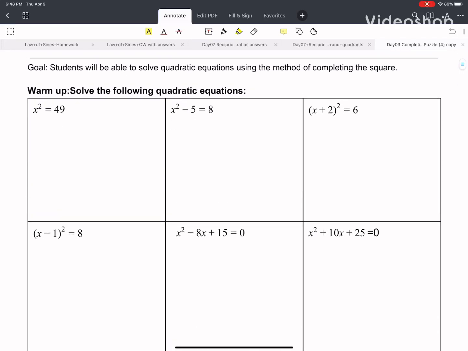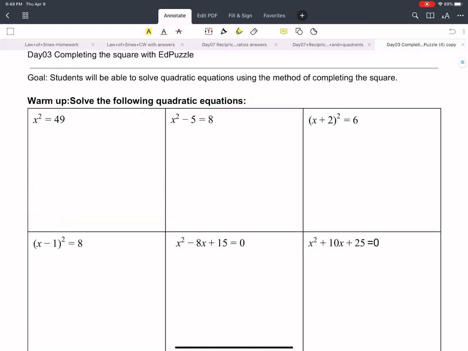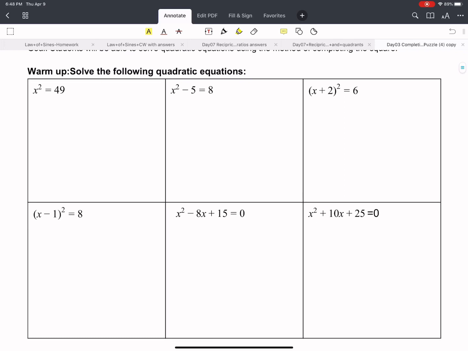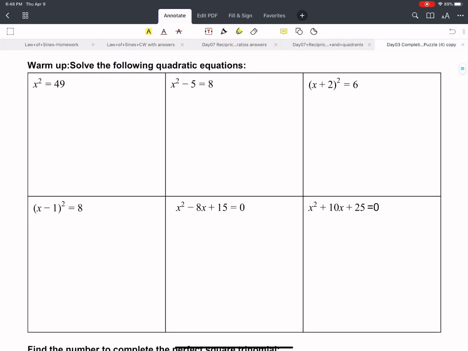Welcome to a lesson on solving quadratics by completing the square, where you will be able to complete the square by the end of this. So make sure you have a writing utensil ready, or if you're working on your iPad, make sure you have some place to write this, or if you have this PDF, just write on that so you can submit it to your teacher. So first things first, we've got to solve this.